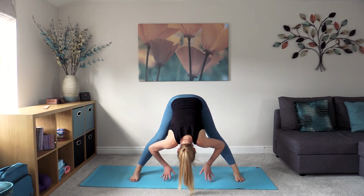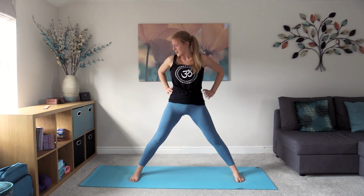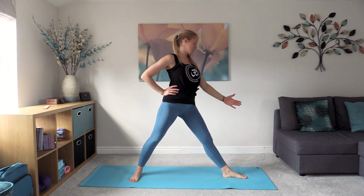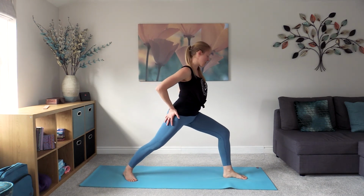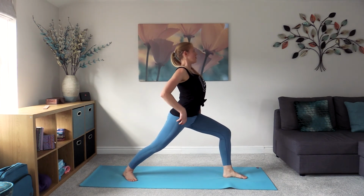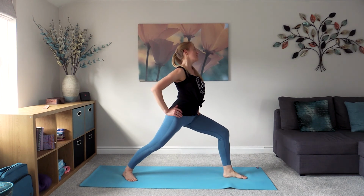And then bringing the hands back onto the waist, engaging through your core muscles. We're going to come back up to standing, slowly and with control. And then we're going to turn the feet. So left foot turning towards the short edge of your mat, making that 45-degree angle in the right foot, and then we're going to bend through that front left leg, lifting up, keeping that sense of lift through the spine, grounding down through the back foot, so pressing the outer edge of your back foot into the mat.